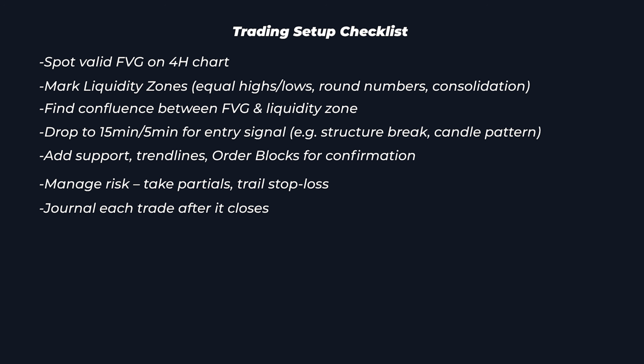Fifth, add support lines, trend lines, and order blocks for extra confirmation. Sixth, manage your risk well, take partial profits, and trail your stop loss. Finally, journal every trade to learn and improve. Practice this method on a demo account until it feels natural. Watch how price reacts at these zones and refine your process. Over time, you will gain confidence and consistency in trading.